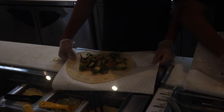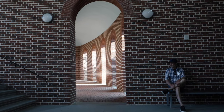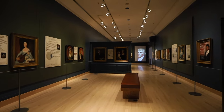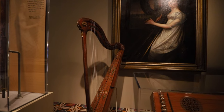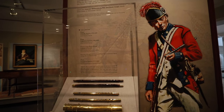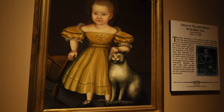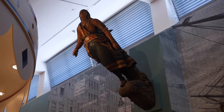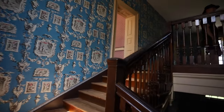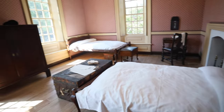With something in our bellies, we headed back to the museum that we had visited the previous afternoon, but didn't get to finish because of closing time. There were lots of examples and artifacts to admire, but my particular favorite were the portraits with pets. Fun fact, the signage for tradespeople and their businesses was very literal back in the day because of the high illiteracy rate. Our next stop was the home of a gentryman, getting a peek at how the upper class might have lived.